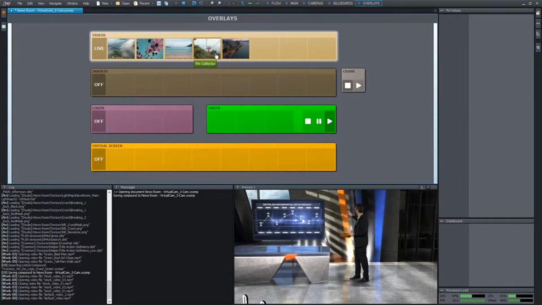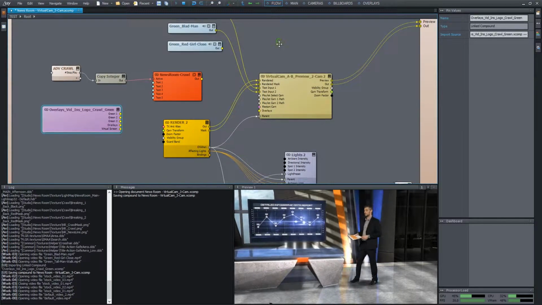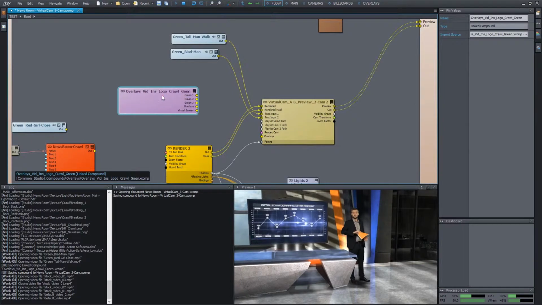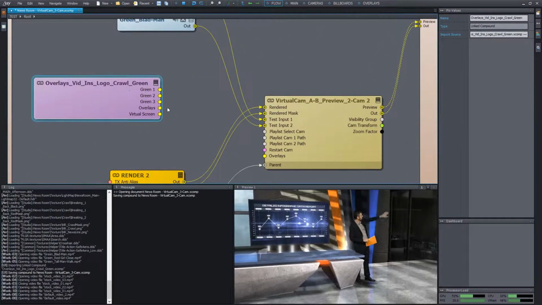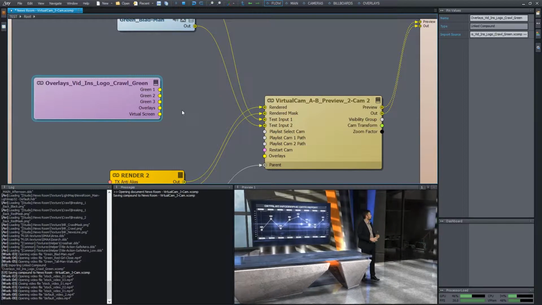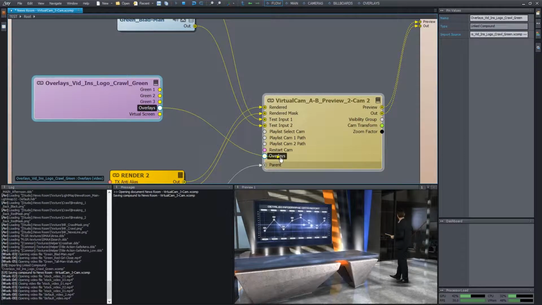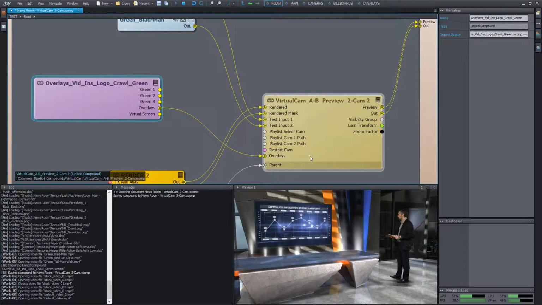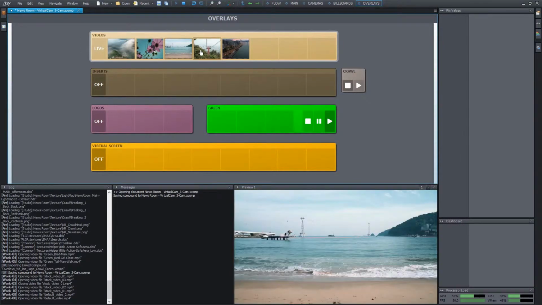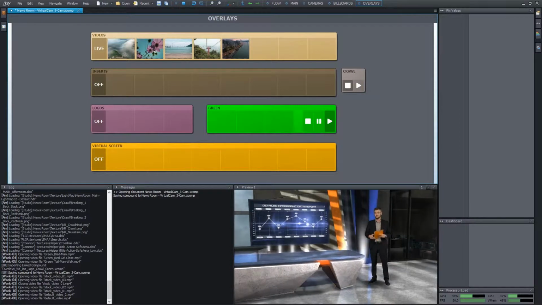In order to actually display these videos on the output, we have to make a few connections. I remove a few models to make some room. So our new compound has an Overlays pin. This will output the contents that should be added full screen to the final composite image. We simply have to connect it to the Overlays input of the Virtual Cam compound. From now on, I can play the full screen videos by simple clicks on the thumbnails. Switching back to the Live button takes us back to the Virtual Studio picture.